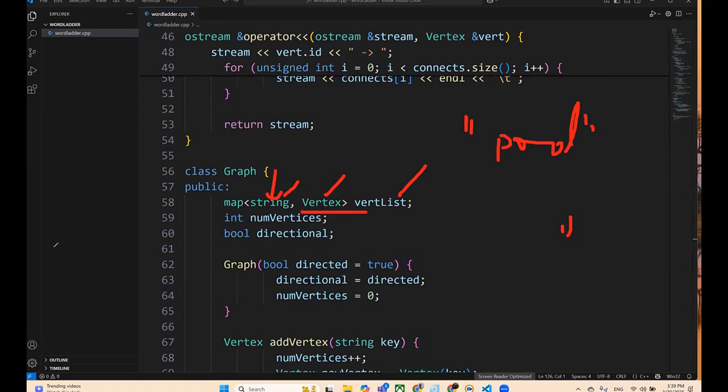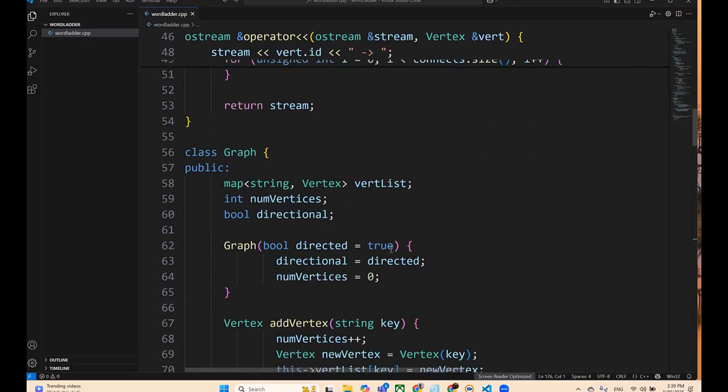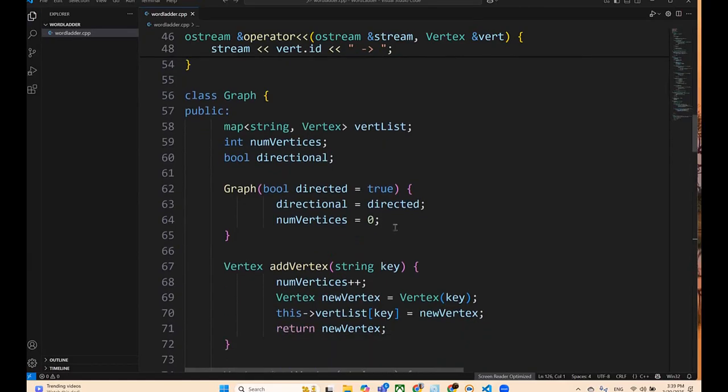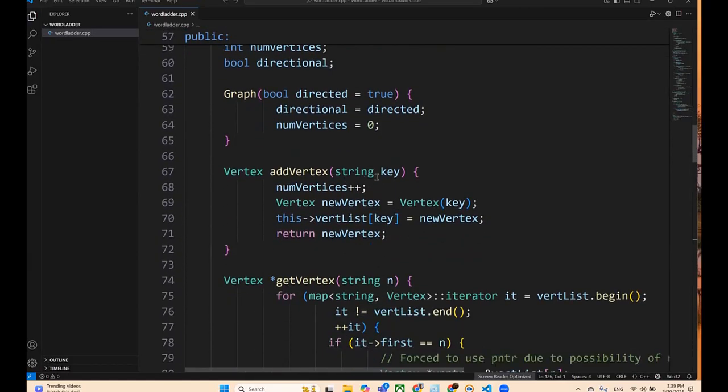You keep track of the vertex and direction or whatever. So you set the graph to be directed, and you add a vertex with the string key. So when you work at the key, you increase the vertex, and then you create a new vertex, and then you assign it to the vertex list.